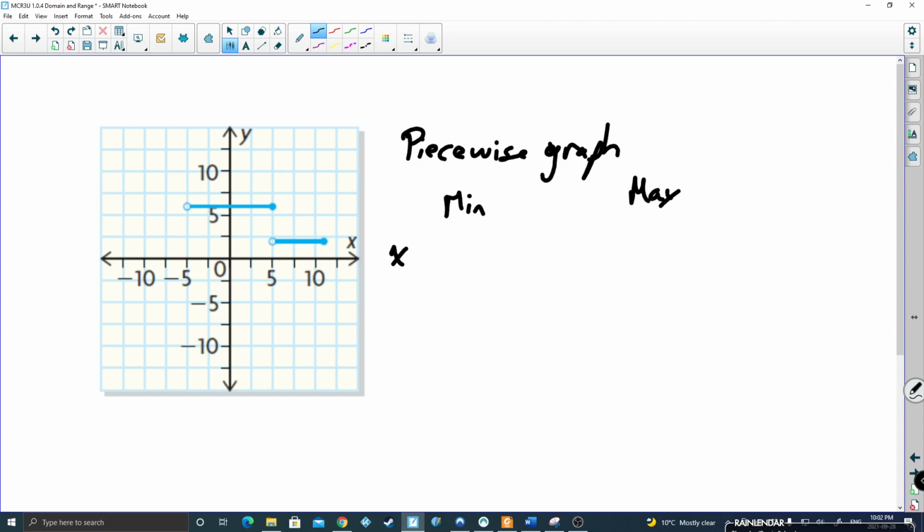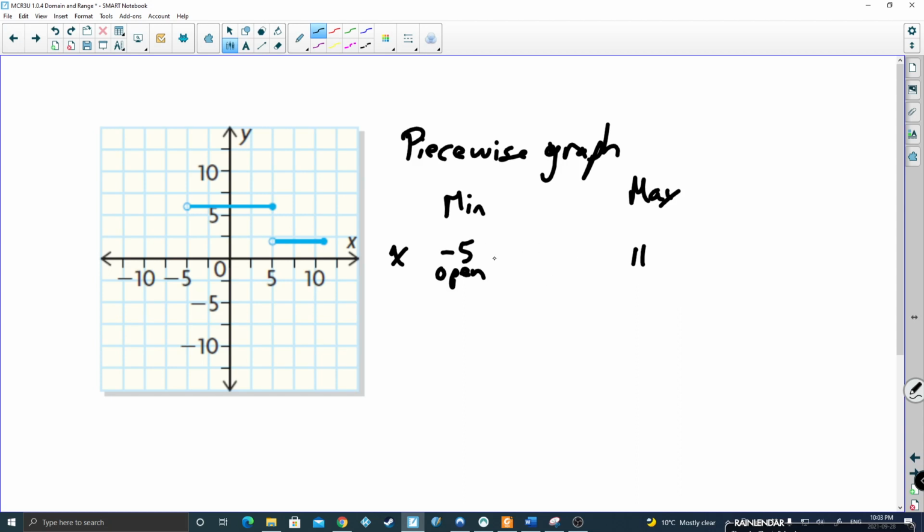So what is the smallest x value? Well, the smallest x value is at negative 5, but it doesn't include negative 5 because it's an open circle. So I'm just going to write open to remind me that that negative 5 technically isn't included. We're getting really, really close to negative 5, so negative 4.999999999, but we're not getting exactly to negative 5. The maximum x value is, let's say that's, if this is 5 and that's 10, that's like about 11. So let's say that the maximum value is around 11. I have to estimate here because I'm not exactly sure. It's ending somewhere in the middle of that square.